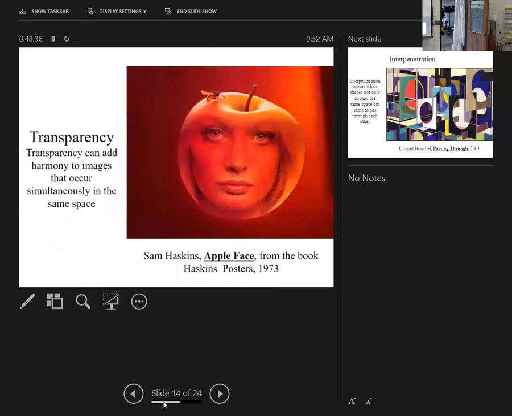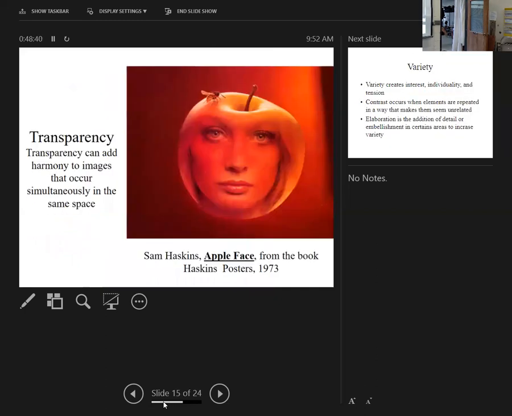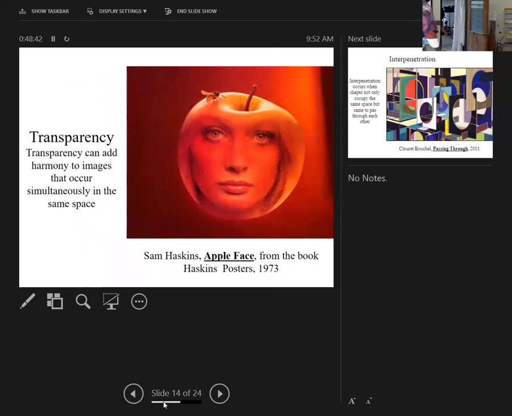Okay. And then transparency and interpenetration are going to be the last two. With the age of photography in the 19th century, and then the dawn of the digital age in the late 20th and early 21st century, we now have the ability to put images on top of each other so that they're sharing the same space.